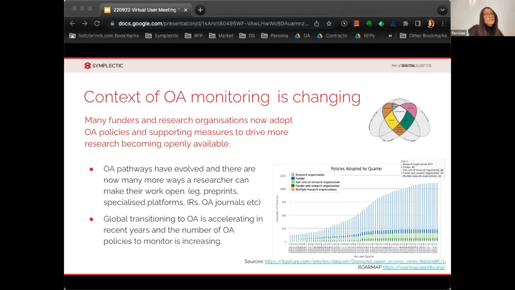So you could see in the chart in the lower right-hand corner, this chart is taken from Roadmap, shows clearly the increase of OA policies adopted by research organizations and funders in the past decade, going from about 120 policies registered on the very left side of the chart in 2005 to over 1,000 policies registered on Roadmap this year.